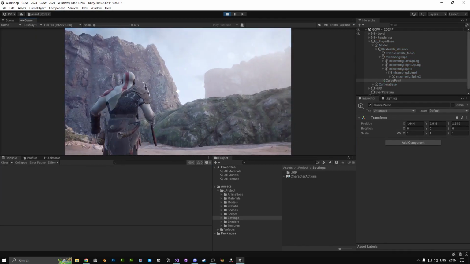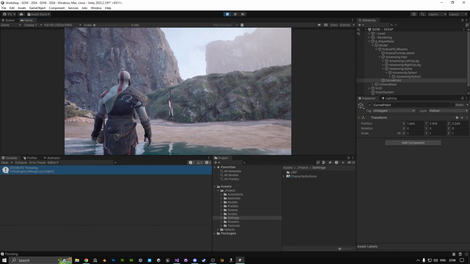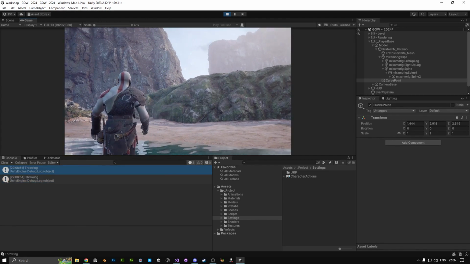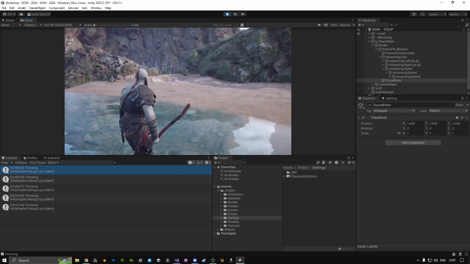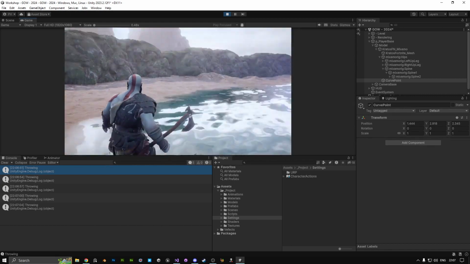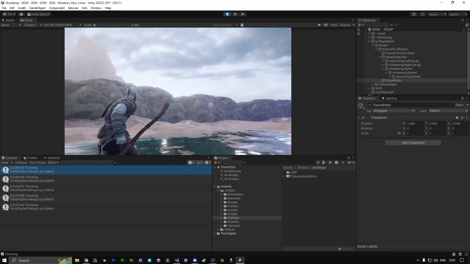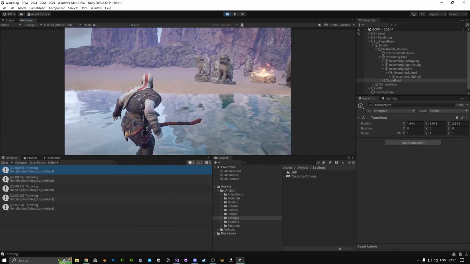So let's throw it. Call it back. Oh no, it is going to that point. Throw it. Call it back. Yeah, that looks good. Call it. I also want the axe to come back at an angle maybe, and then I'll obviously stop the spinning, because now it looks like I have a propeller attached to my hand. Let's go! Paulo? Such a Paulo thing.